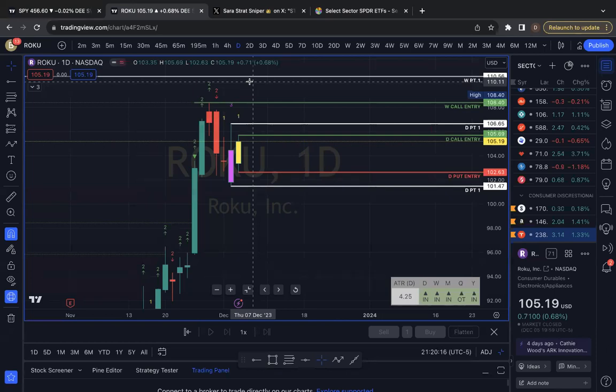I want y'all to understand that trading gets way, way, way easier once you build your account up. The reason is because when you have a smaller account and you can't afford certain contracts, what's the first thing you do? You go out of the money and see what you can afford. When you go out of the money, you're assuming more risk. When you go at the money or in the money, I really don't play in the money. I try to play at the money.